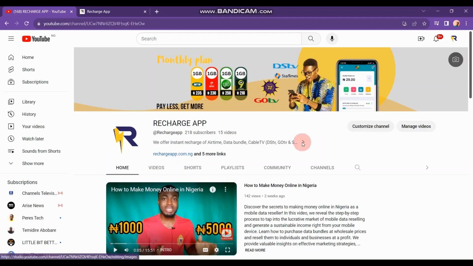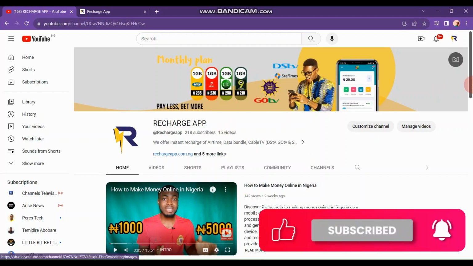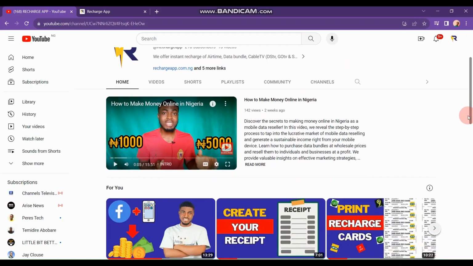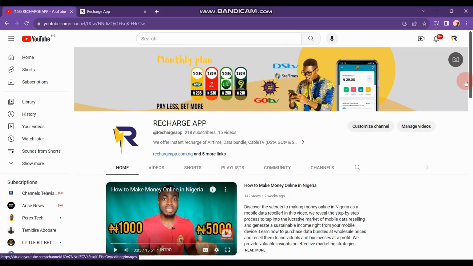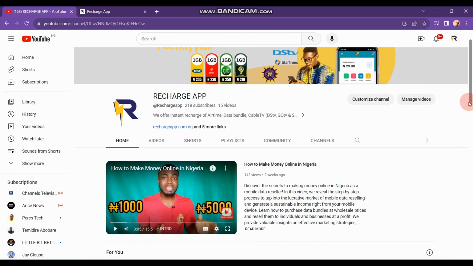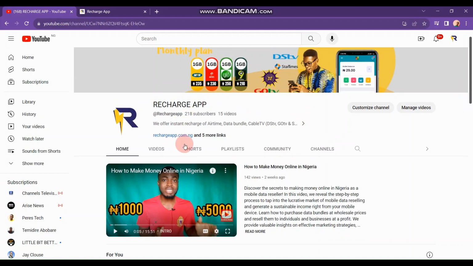So right here on my screen, I'm going to show you a step-by-step process on how you can buy your Airtel data using your mobile phone, your desktop computer or your laptop, any device that can connect to the internet. The first step we need to take is to visit the recharge app website, and to do that you just need to locate the links in the comment section or in the video description. But you can also visit our channel page and you can see we have our links over here.